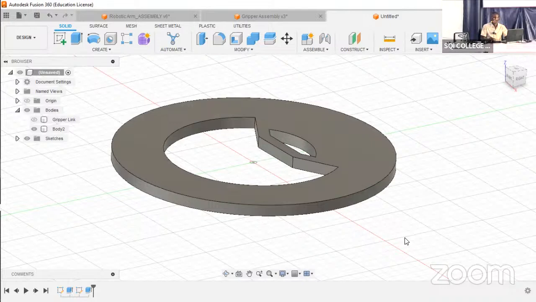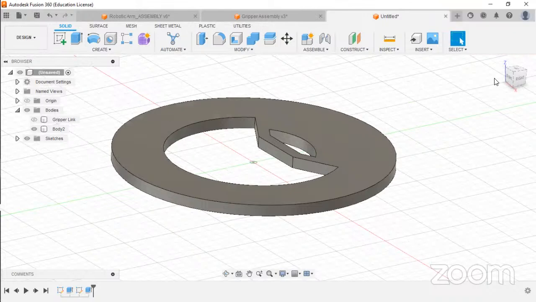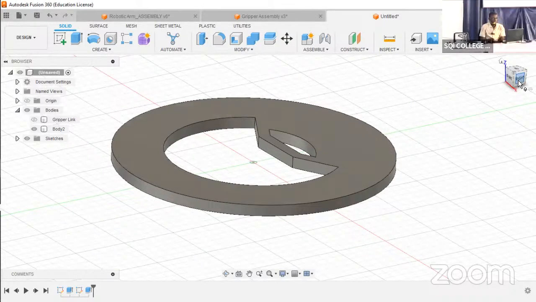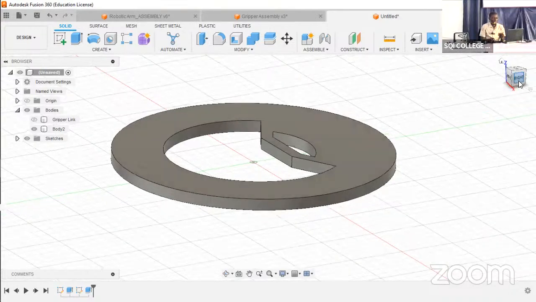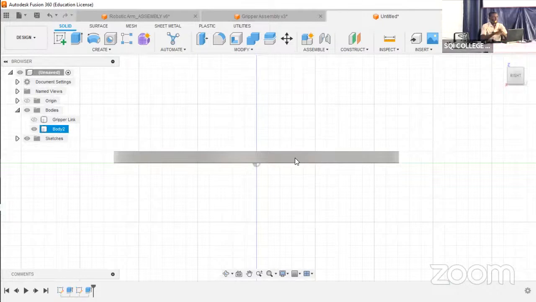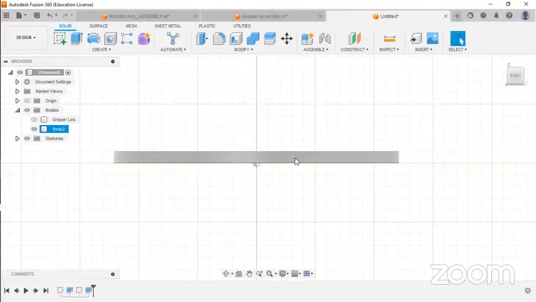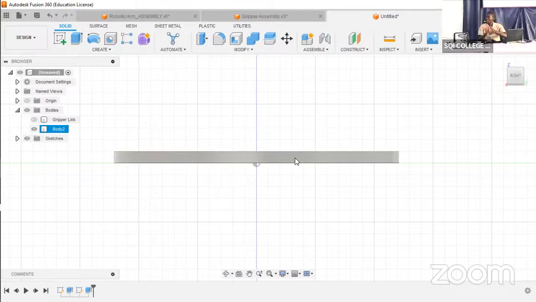But then because it is a 3D object, you can look at it from different views, okay? You can look at it from the front, you can look at it from the top, you can look at it from the side. So if you need to look at this from the top, can you see your view cube over here? I can see something called right. If I click on that, that means I'm now looking at the right view. The right view just looks very straight. Now, how do you turn this thing around so that you can look at it from different angles?